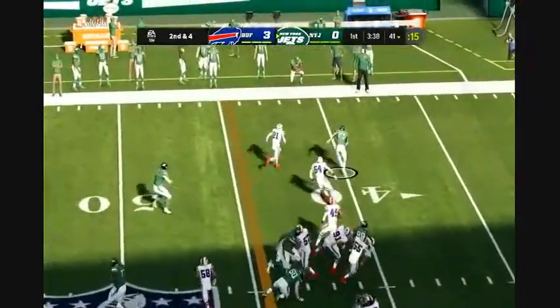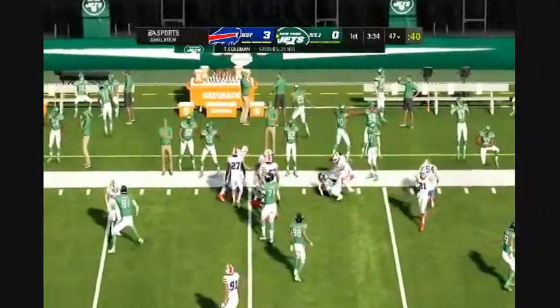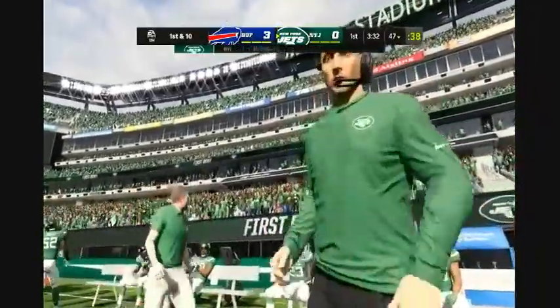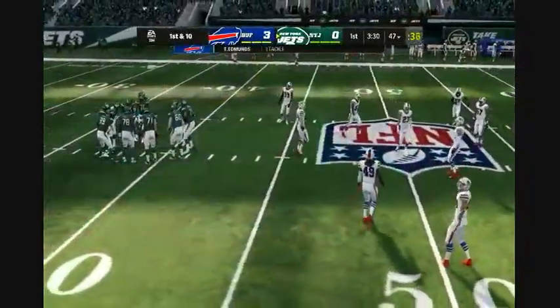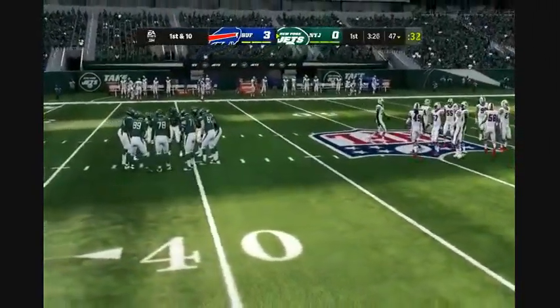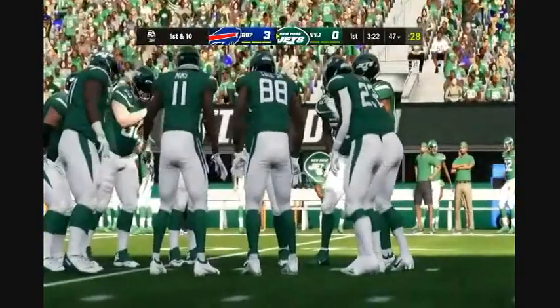On second down, it's Coleman. Oh, fighting off the defender, and he'll go down right around the 47 this time. Another 6-yard carry, same as last play, first down. Partner, those are back-to-back 6-yard runs, and if they're going to continue to get those types of plays, shoot, you just keep running the same stuff, don't you? Yeah, it was first and 10, then second and 4, now first and 10 again.